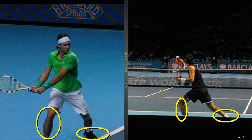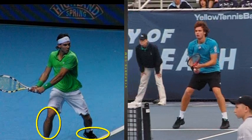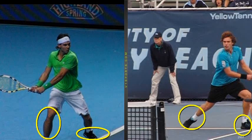And we're going to finish up with Gulbis right here. He was returning Ivo Karlovic's serve a couple weeks ago. And watch how he's going to step out, and now this leg stays back. Now focus on the inside leg, where the toe is dragging. I call it the half step or the toe drag. And there's a good reason why you want to do this, because you do not want to step in before you hit the ball.